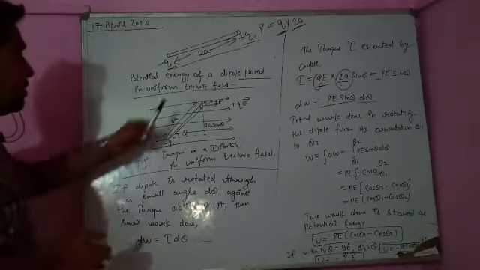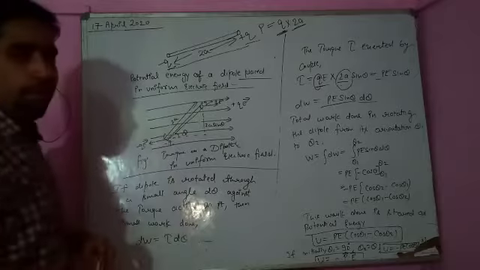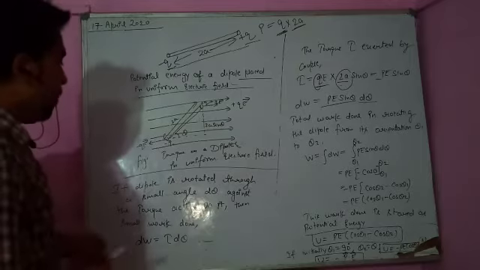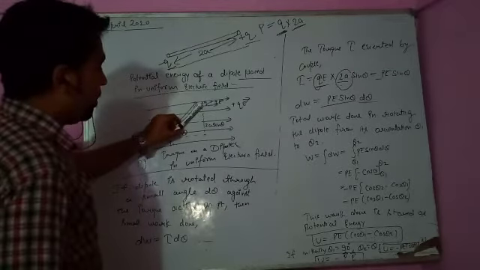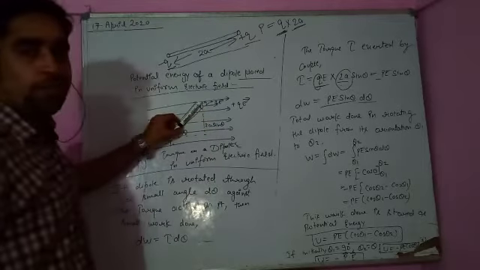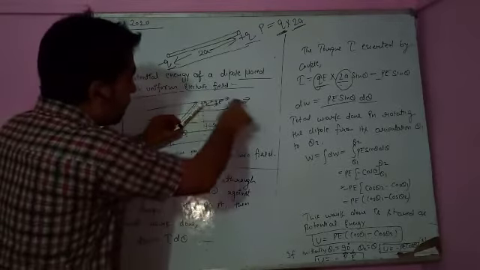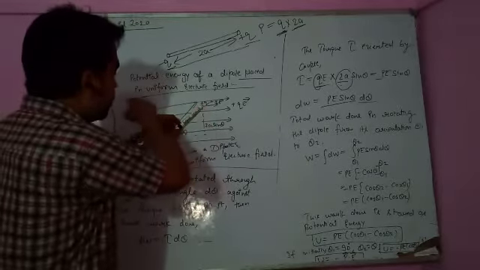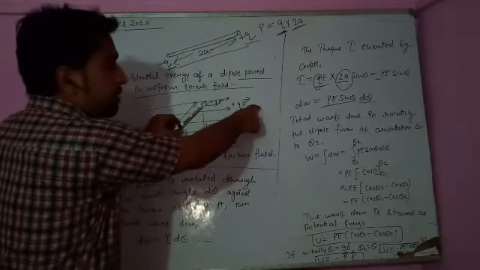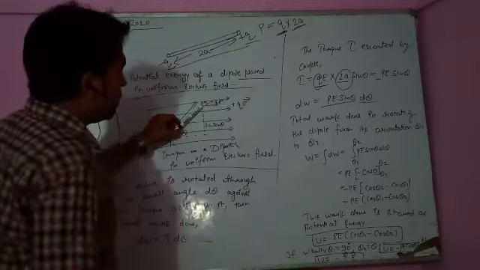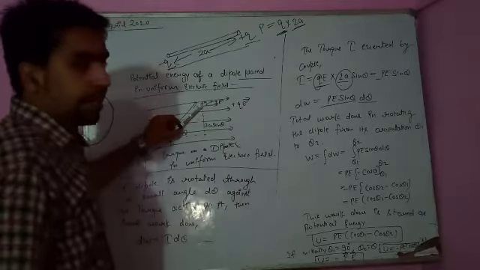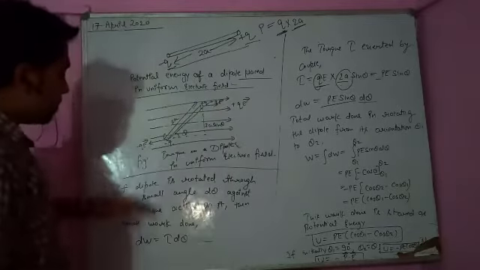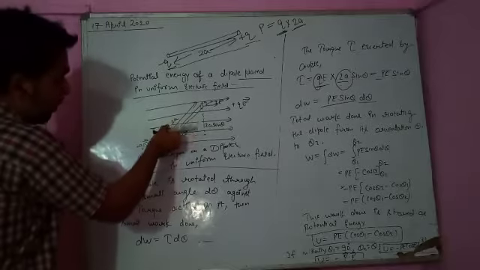Now students, this similar dipole we have placed in an electric field. We have shown the direction from the left side to the right side. You can see there is the electric field, and we have placed a dipole here. Now this plus q charge, where will the force be applied? The force will be applied in the direction of the electric field, and there is no rocket science behind it. This is a plus charge, and the electric field is towards positive to negative. Two unlike charges will attract each other, so plus q will move towards the right side, and minus q will go opposite to the direction of the field, so this direction.